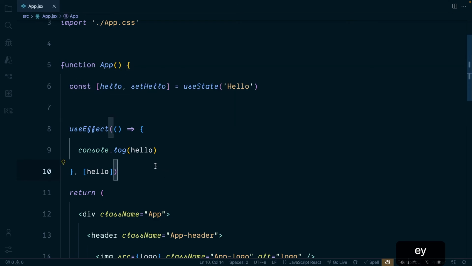So that's the main thing that you could do with useEffect, and that's all I wanted to show you in this video, just an introduction to the useEffect hook. So that was it for this video. I just want to show you how you can use the useEffect hook, how to add dependency variables, and so on.